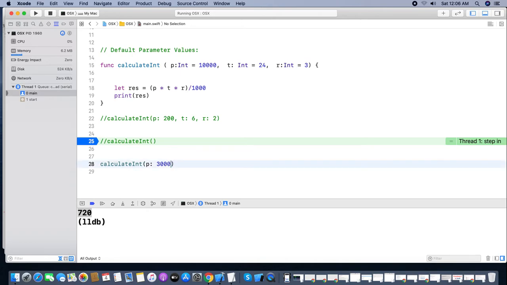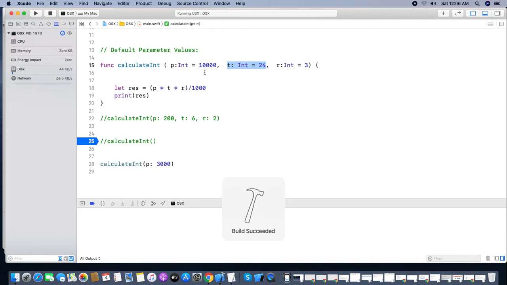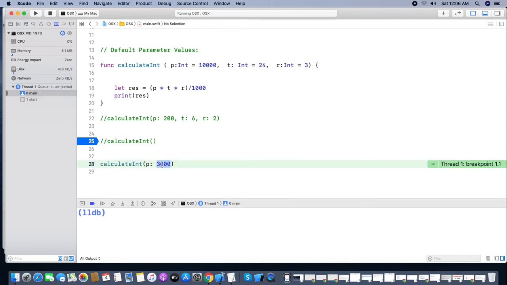It is also possible because it is not required. You don't need to pass these parameters because they already have default values, so it will not throw any error. We'll check: this principal amount will be overridden by 3,000 rupees, time is 24 months as usual, and rate of interest 3 will be taken.